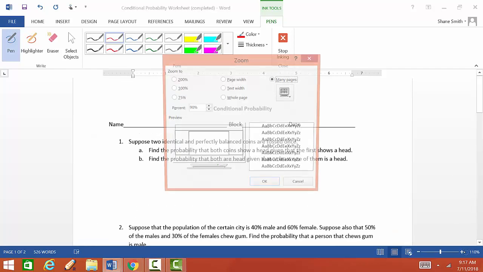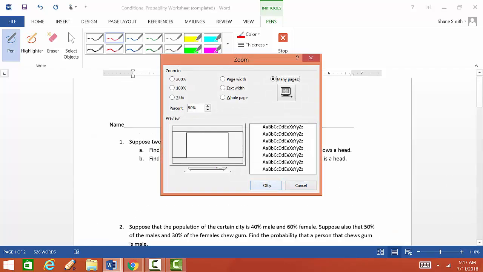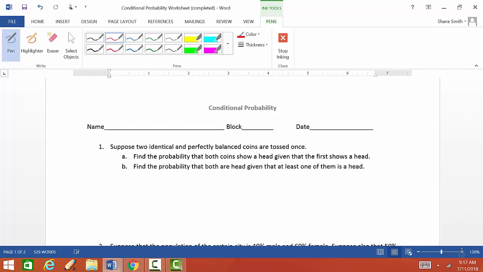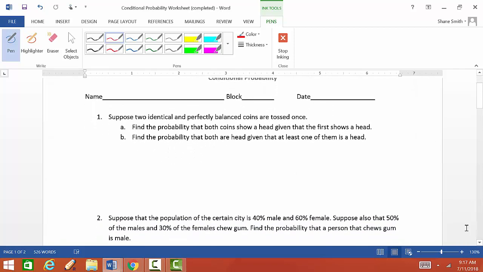So this worksheet is an extra conditional probability worksheet, and it's just to go over more in-depth conditional probability because it's a concept that a lot of people struggle with. Also, the tree diagram concept I think is really important on a lot of these. So let's just go through the questions.